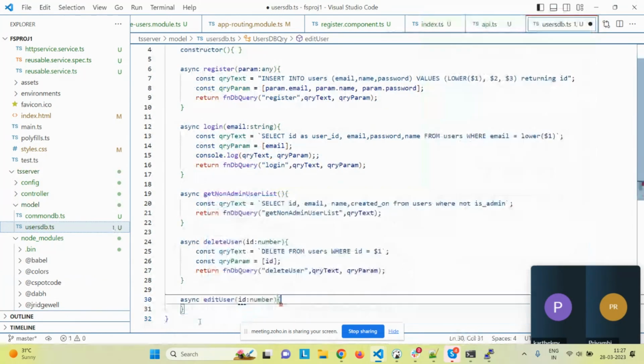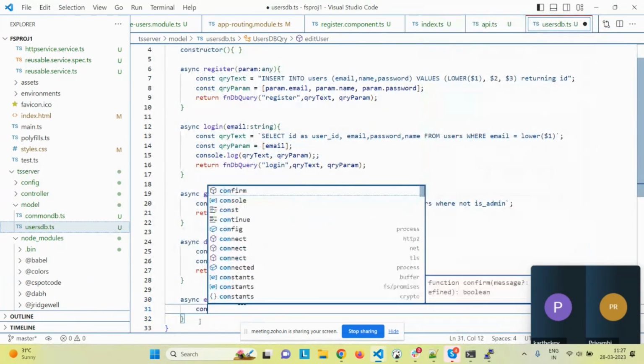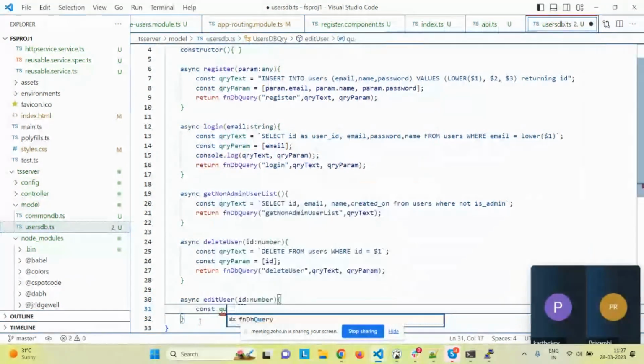Const query text: update table name, set email $1, comma name $2, where ID equals $3.